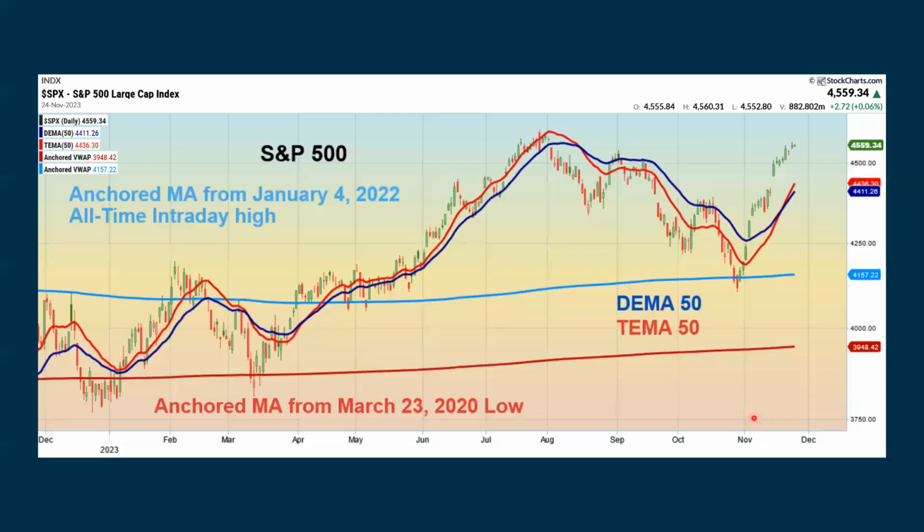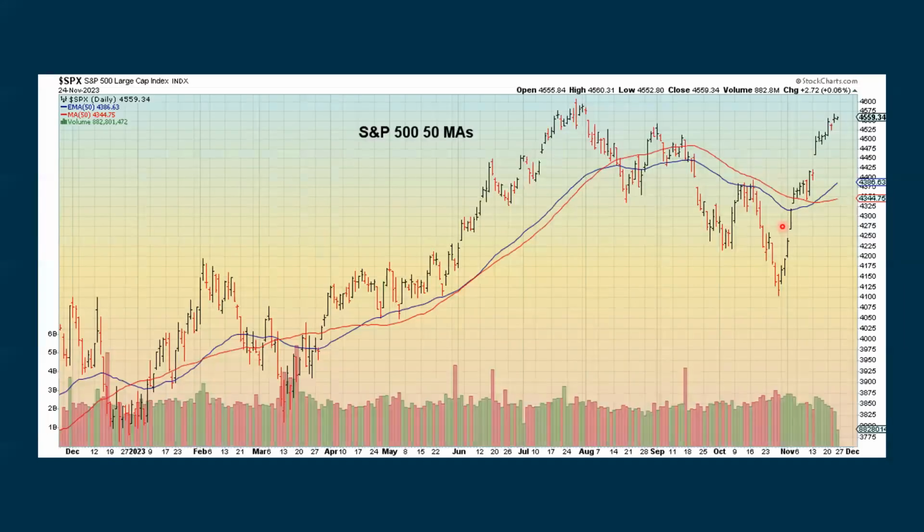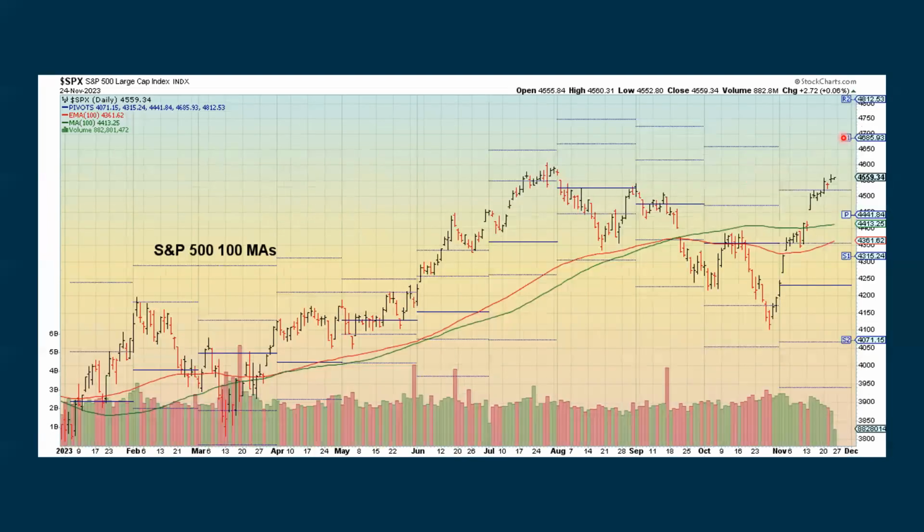Then we look at a 50-period double and triple exponential moving average, and this is turning more positive. This is intermediate term, and we're seeing the red line crossing above the blue line, and that's turning things slightly more positive. And we have a regular 50-period moving average study. The blue line's going above the red line, and prices are well above it, so I haven't been including this chart, and it's turning more positive in the intermediate term.